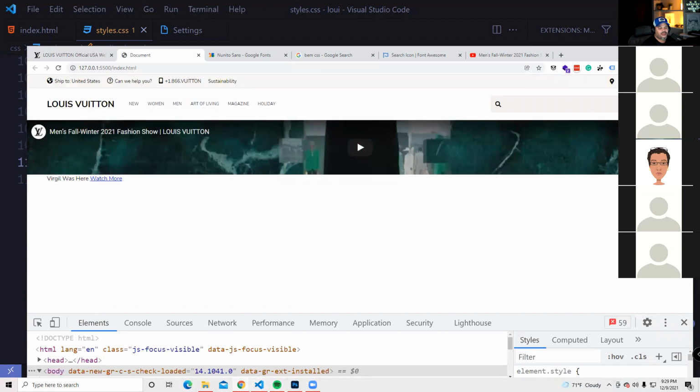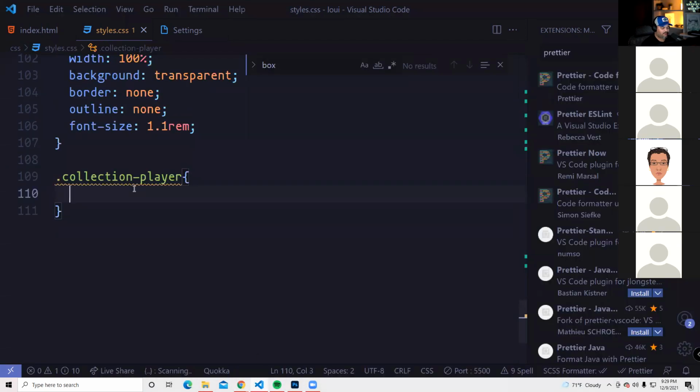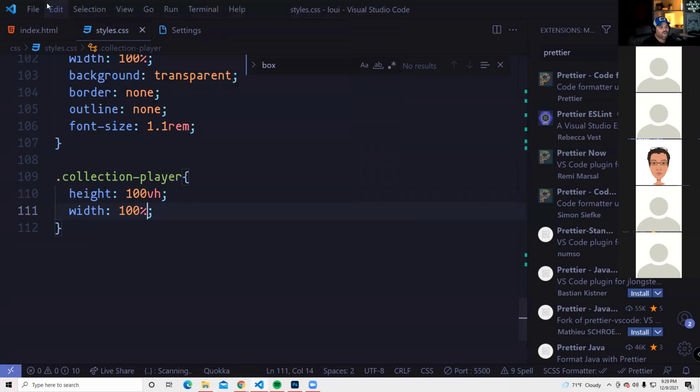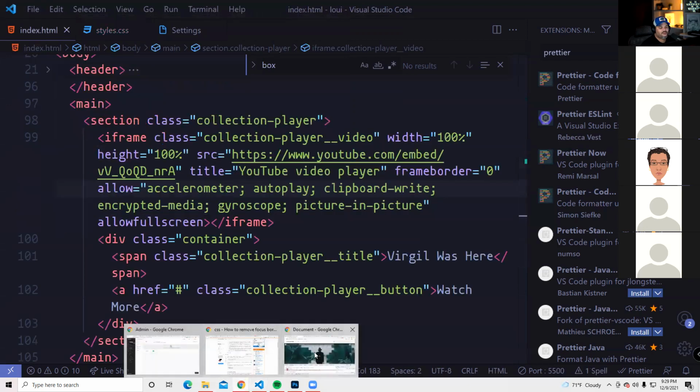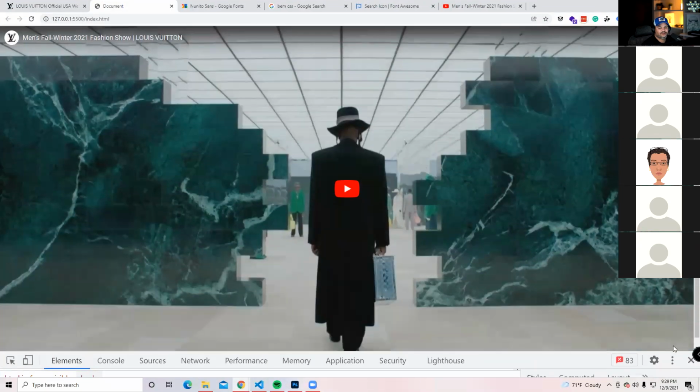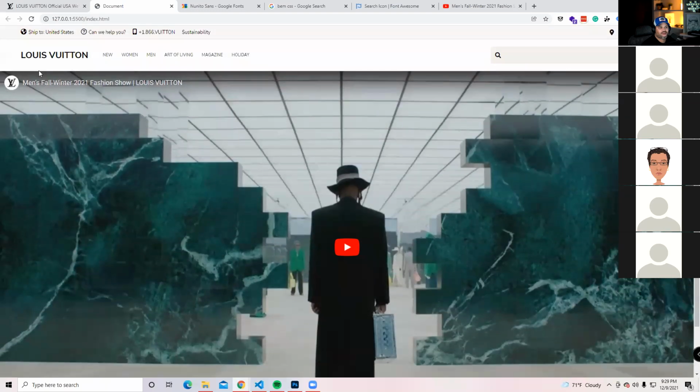Now I'm gonna target this. I'm gonna say height 100vh, so we want this to be 100% of the view height. We're gonna say width is gonna be 100%. Okay, so this is what we have so far.